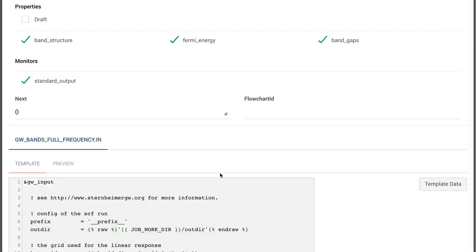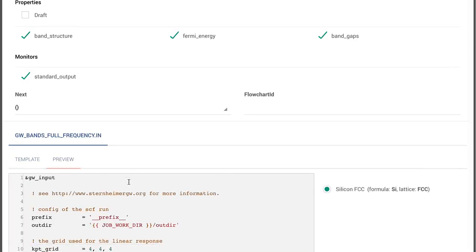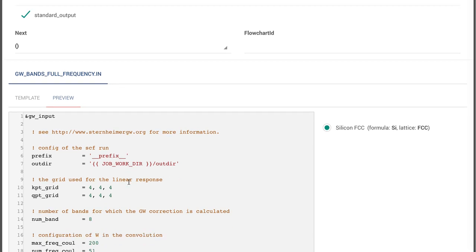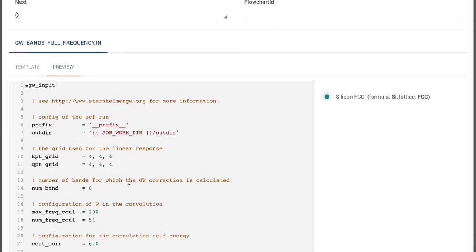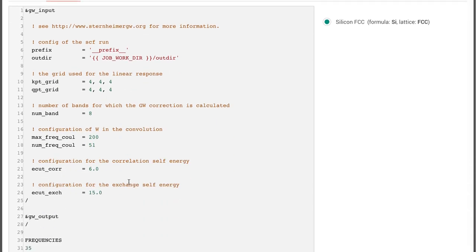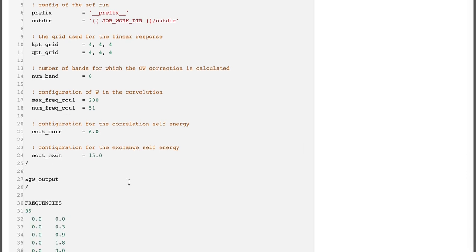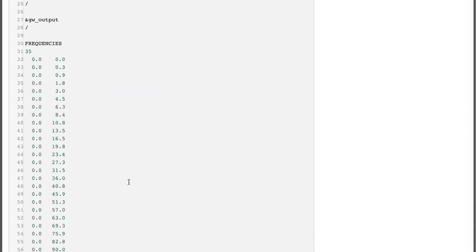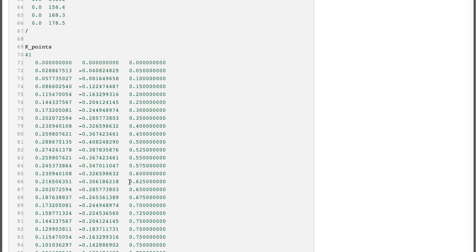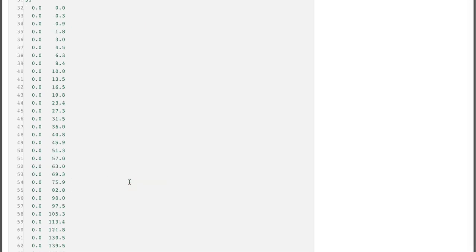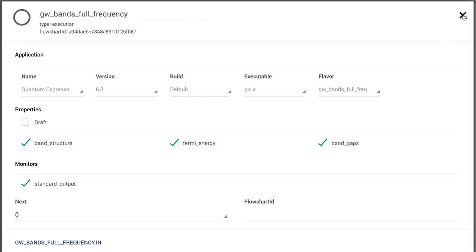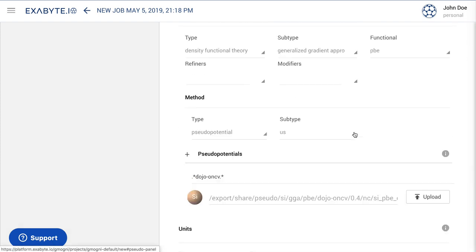We now inspect the structure of the GW workflow by opening its main GW compute unit. The user will find at the bottom the input script for the SternheimerGW code. This code is needed by Quantum ESPRESSO to implement the GW approximation by obtaining quasiparticle energies using the wave functions of the previous SCF calculation.